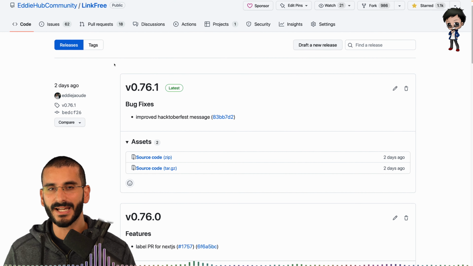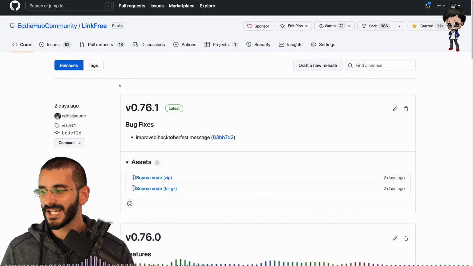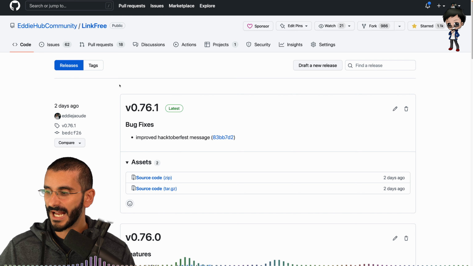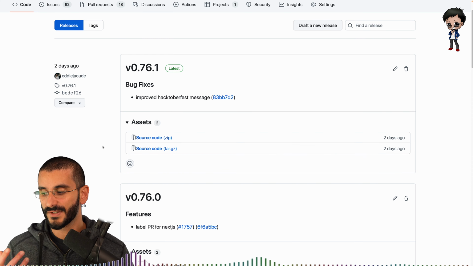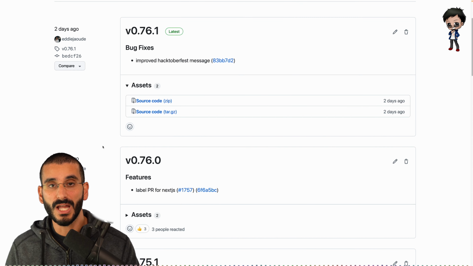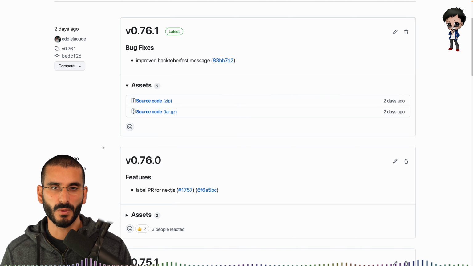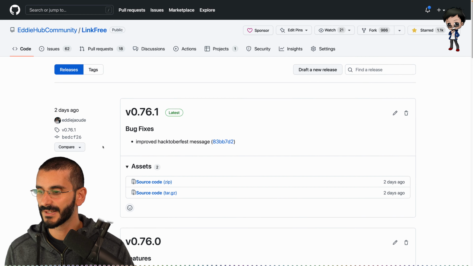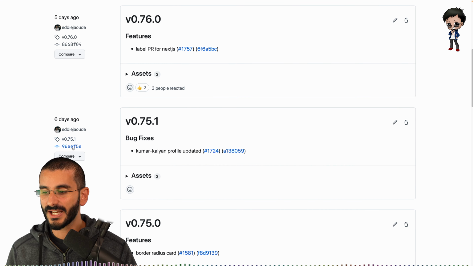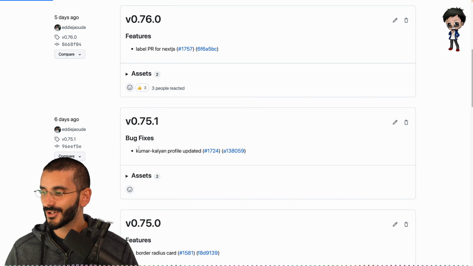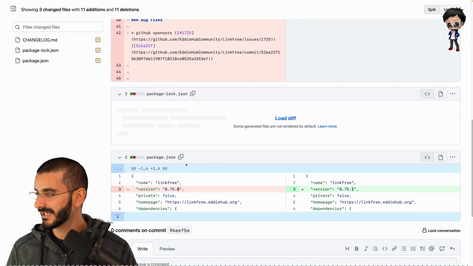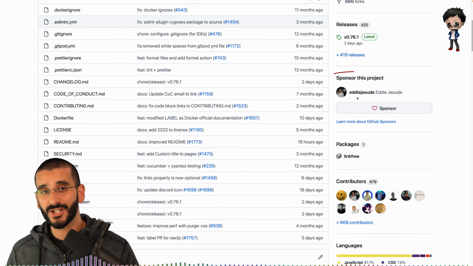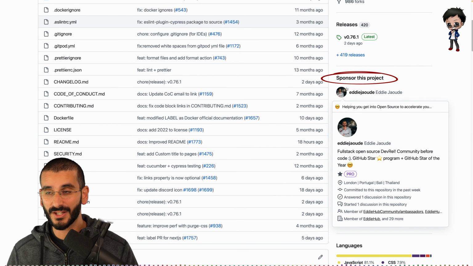And this is all done by a GitHub action, which I'm going to show you shortly, which is automation. So we don't actually calculate these ourselves. When someone does a commit, we write in the commit message if it's a fix or if it's a feature. Then the GitHub action knows what number to bump, and it also keeps track of what we're currently on, so it knows what the next number is. But that's releases. And just like on a commit, you can click on the hash and you can see exactly the changes that happened in that release as well. And then the sponsored section is just the same as the sponsored right at the top that I showed you earlier.